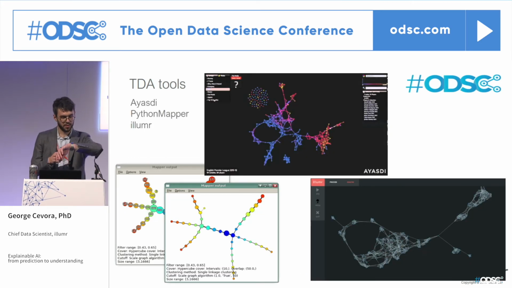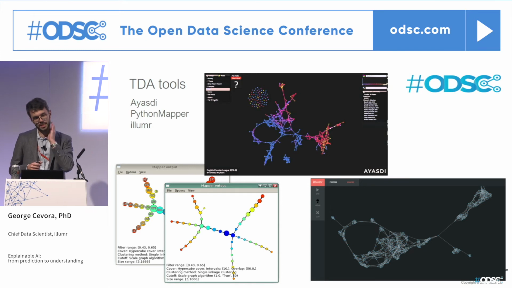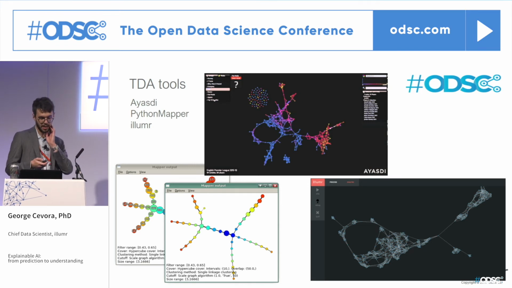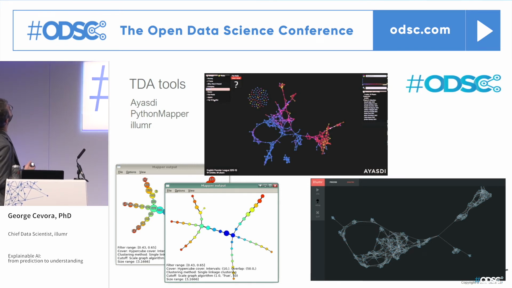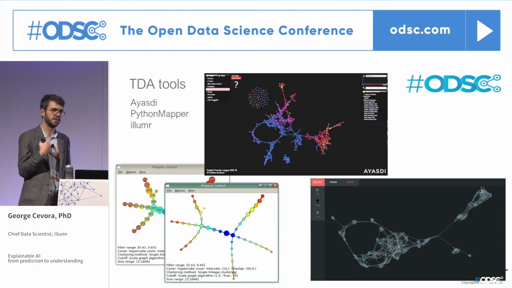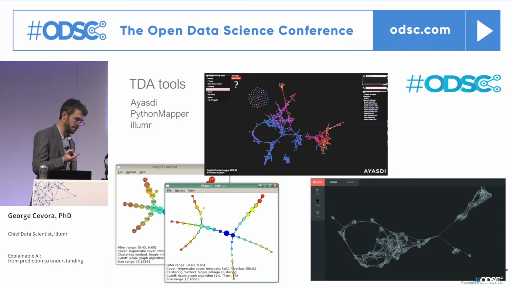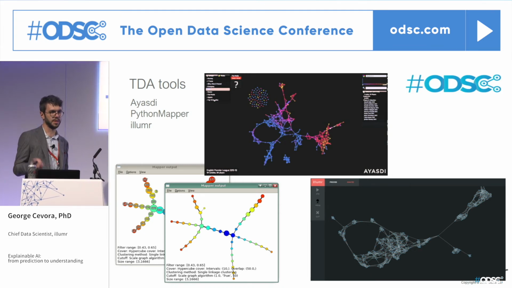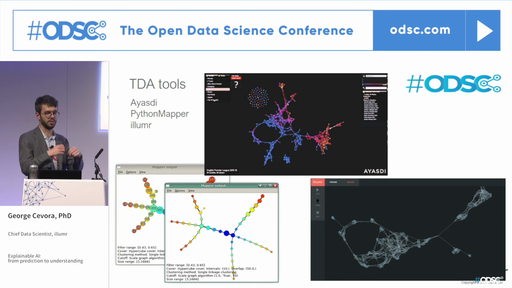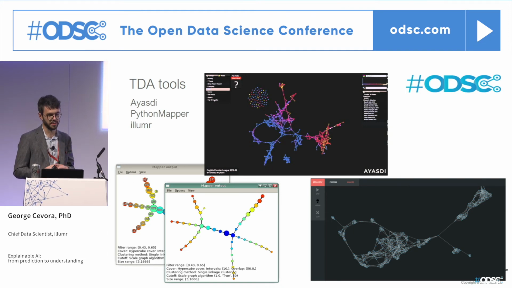So in terms of tools that you can use for this, our main competitor is ISD at the top. The main difference between what we do and what they do is we show you all the points that you have in your data set. They first cluster the points and then show you mini clusters, because calculating all of the points individually is pretty hard.